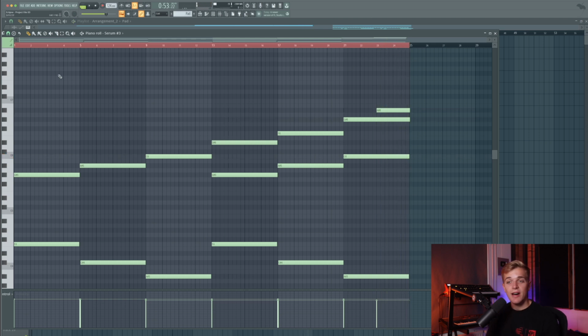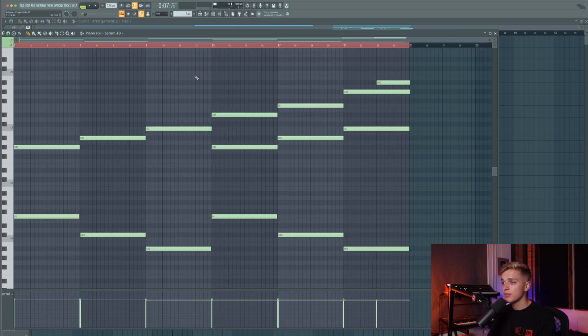So as you can see, I added some really simple notes, but because it's continually changing and going up, it will contribute to the tension in your build-up, basically. What I would never do in a build-up like this is just simply repeat those standard simple chords throughout the whole build-up, because you miss out on a really simple way to create more tension.